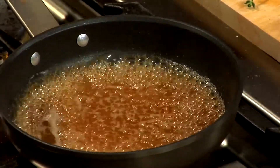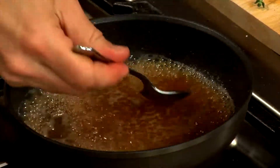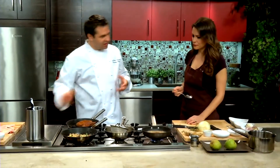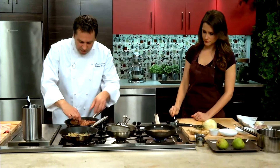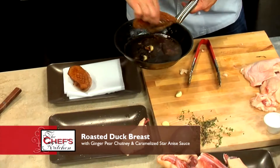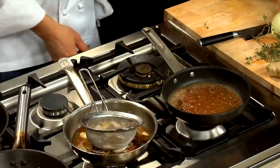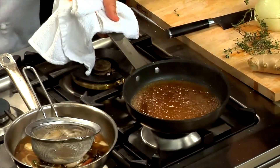Let's take a taste. It's nice — sharp, right? I like that acid because the chutney is somewhat sweet, so it's going to cut through the sweetness. The duck is ready — it's been resting. That's really important: keep the duck resting for about four to five minutes. We're going to serve that sliced. The sauce will be ready in another minute — do you finish it with anything? That's just it, that's the sauce.